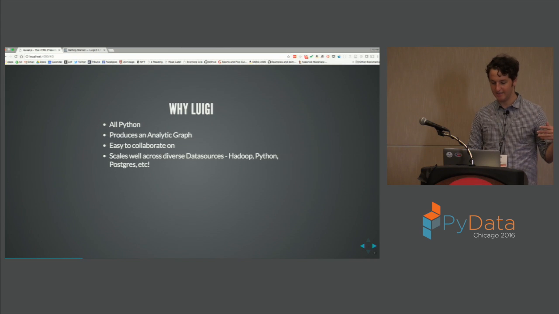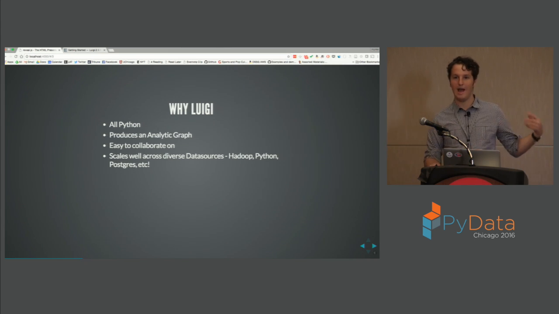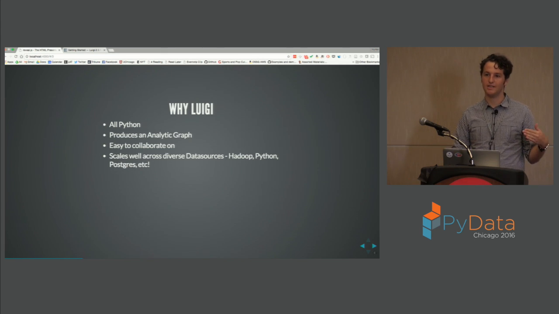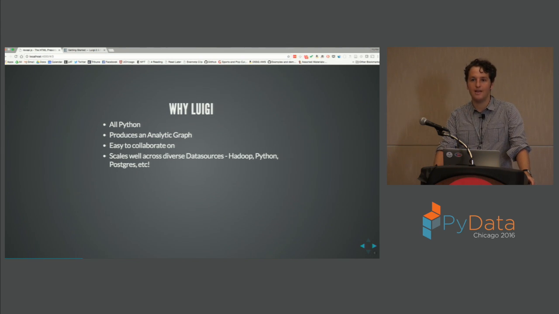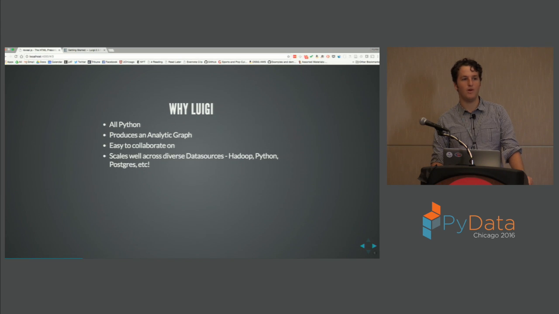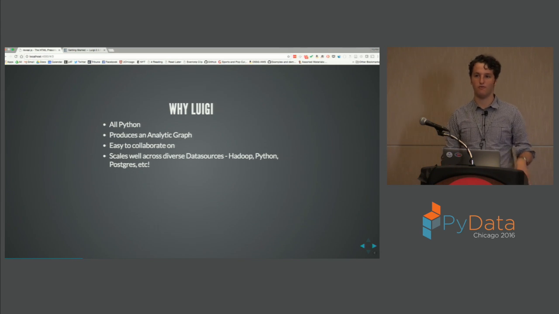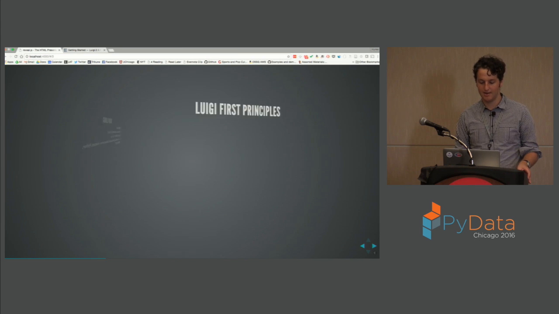So Luigi is nice because it's entirely in Python, and it produces a graph of dependencies for your data. There are basically these external abstractions of tasks and targets that produce a directed graph from your source data to your final analysis, whether that be a model, inputting data into an API, what have you. You can define it. That graph is super easy to collaborate with because you can just run it on any machine that has the dependencies installed, which is just Luigi and whatever else you need. It also scales well, whether you're running Hadoop jobs or just running Python scripts locally, working with Postgres or BigQuery or what have you. There are wrappers around working with those pretty common tasks.